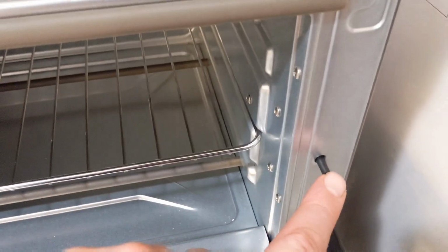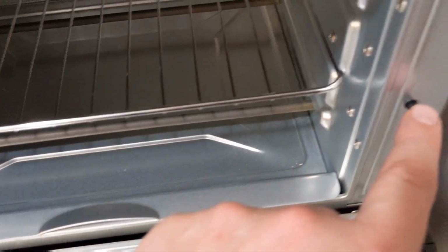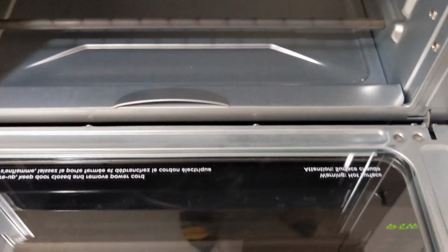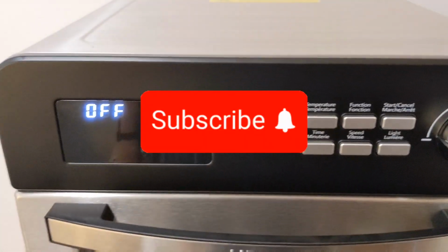This little button over here is just your open and close switch. So I think that could have been a little bit better quality, but I think actually it feels pretty solid, so I think it's okay. All in all, I'm happy with it. I think at $200 plus tax, like $250, not too bad.